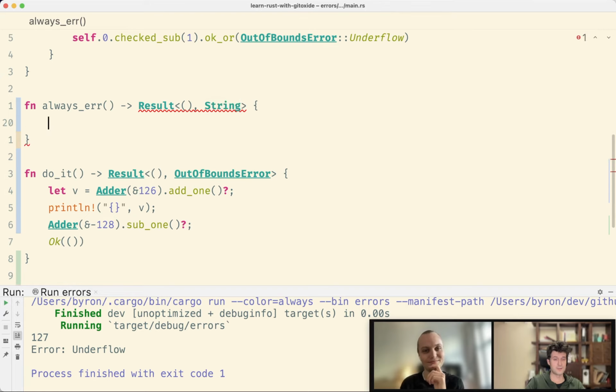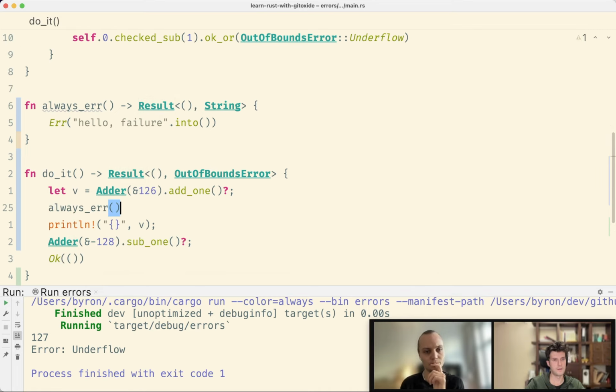Let's see if we can just return an owned string here, "Hello failure". Sure we can, because as far as Rust is concerned, that's not even important for error handling. But what happens if we try to call this and get out of here?